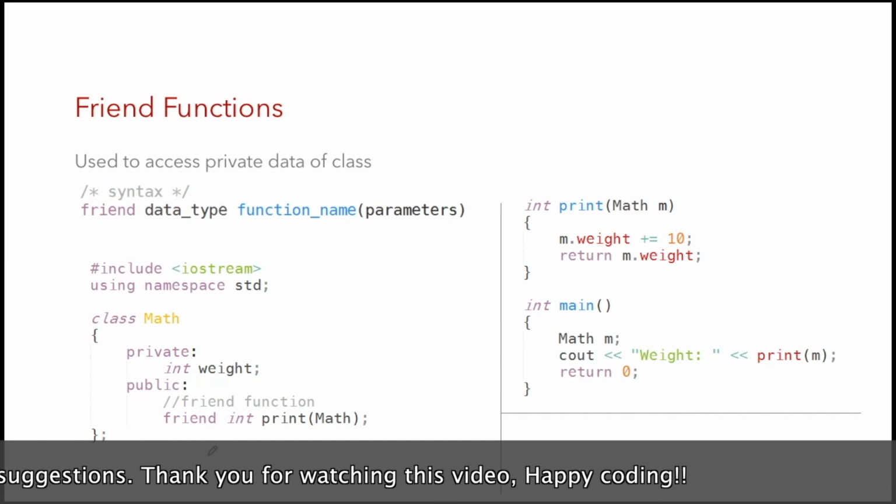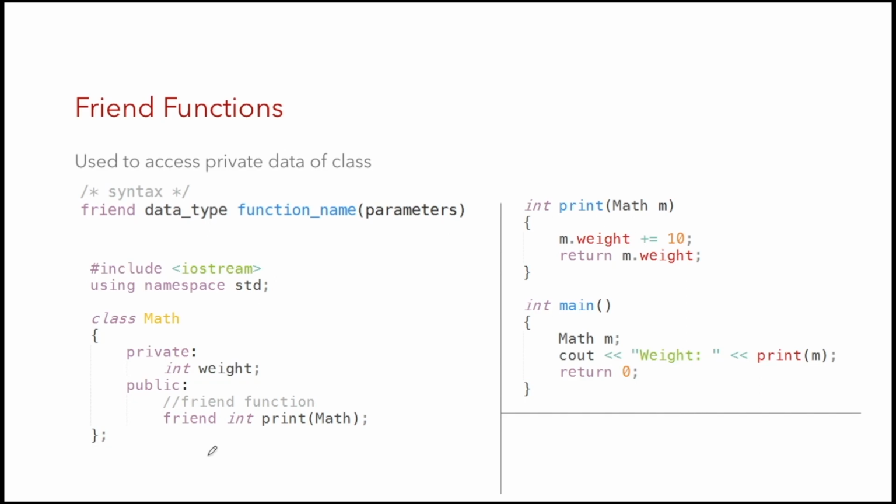Then one important topic related to object-oriented programming is friend functions. There could be instances wherein you might require access to private variables, but the functions which we are going to make call to those private members might not need to be your public member functions. So in that case, you can use the keyword friend.